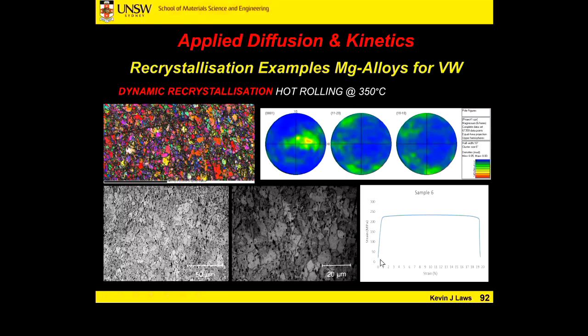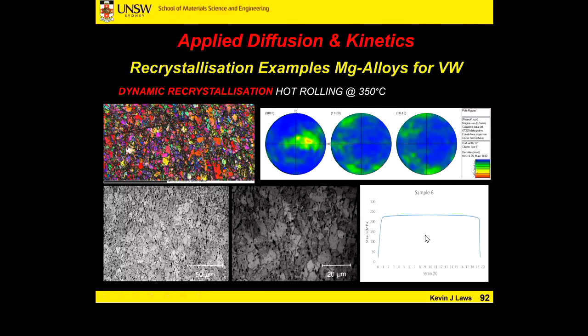And here's the result. Now we've got a yield strength of about 225 MPa. Remember the last sample was about 250. We've lost a little bit of strength, but that's okay. When we do our tensile test, we can see that we've got almost 20% ductility. So this is an extreme change in properties. We've lost 25 MPa in our yield strength, but we've actually gained something like 15% ductility, which is exceptional for magnesium, and just highlights the important role that texture plays in the properties and performance of our alloys.